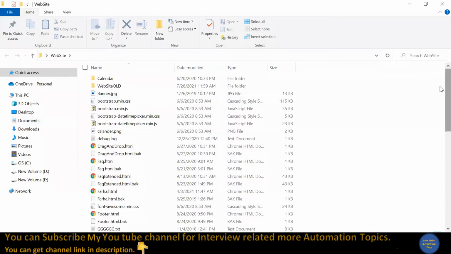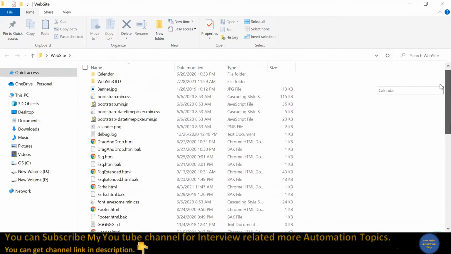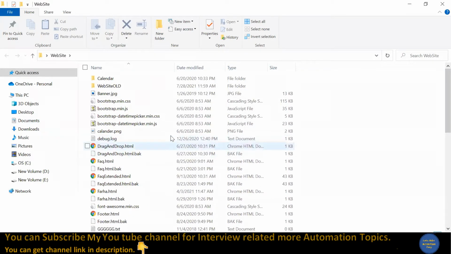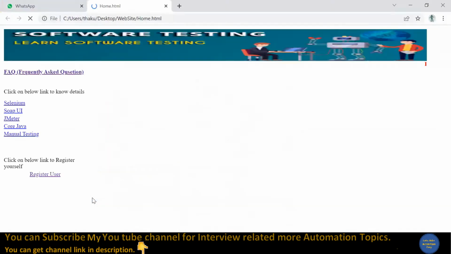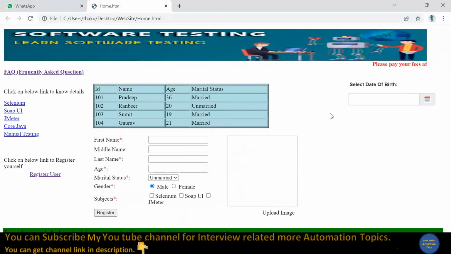So I have created this website. You saw that HTML page yesterday. Actually I have created this website that is not deployed anywhere, because I have just created a few HTML pages and am just trying to load them directly in my browser. Why I have created this is so that most of the topics I can cover in one place.